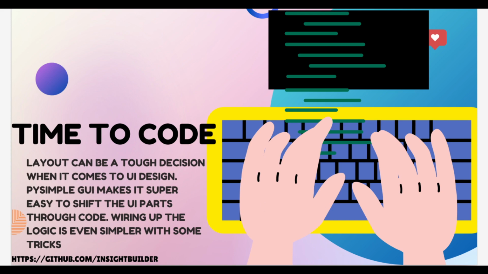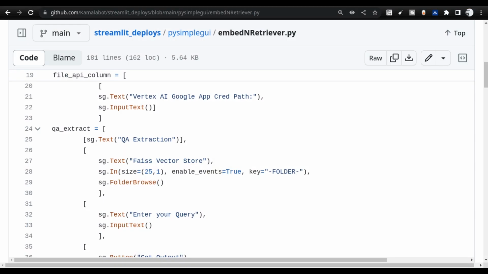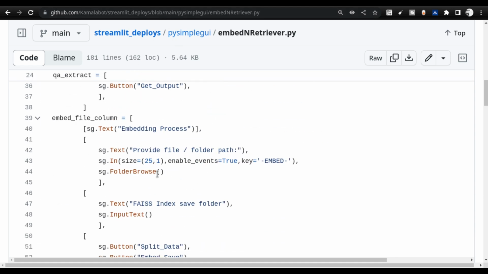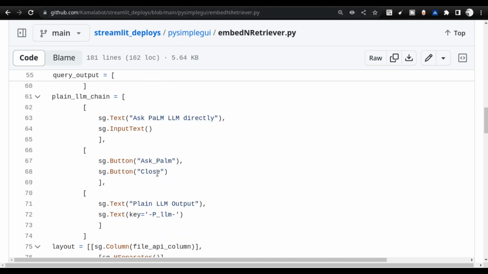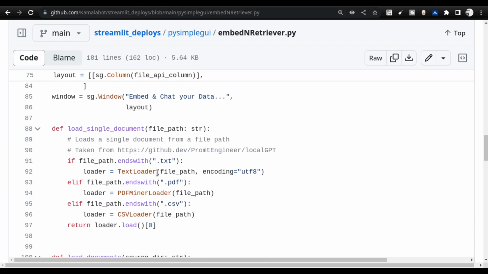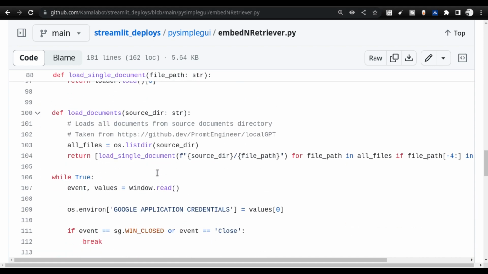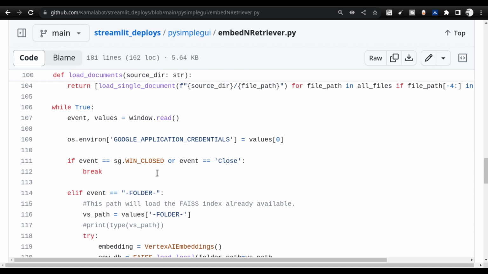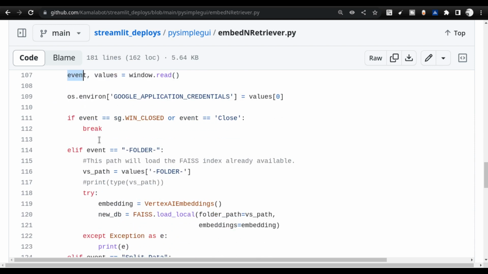Because if you go back to, let me go to the browser here, I can show you that when it comes to the logic, the primary driver in PySimpleGUI is events. Any kind of event that gets triggered is linked with the browsers, with the buttons, with the various kinds of text inputs that you are providing.